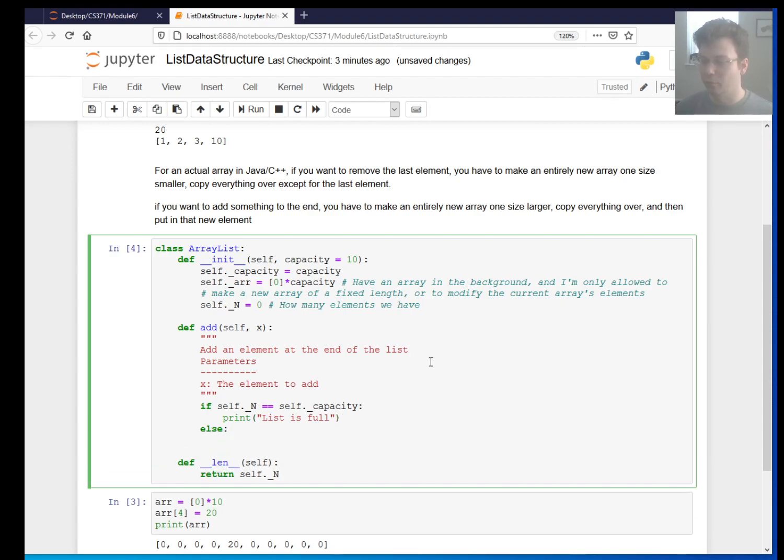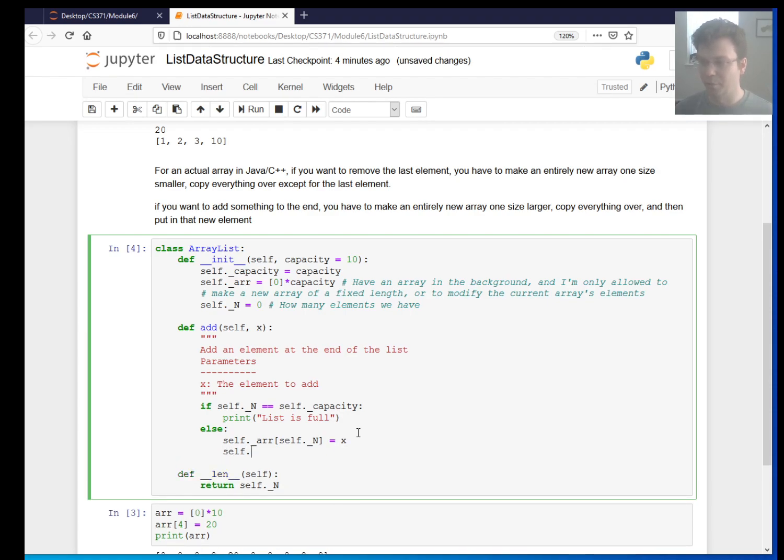But otherwise, if there's room, let me put this new element at index n. If n starts at 0 and there are 0 elements, I'm going to put this in index 0. If there is 1 element, that means I want to put this in index 1, and so on and so forth. I just have to remember then to increase the size by 1.